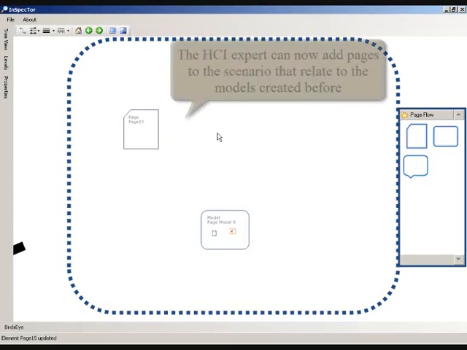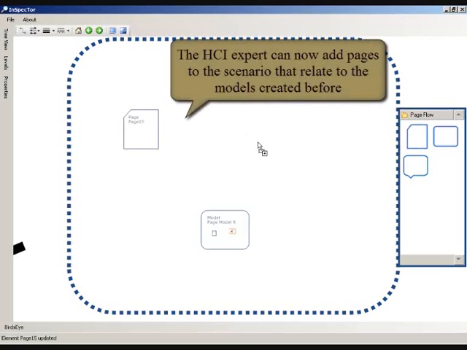Back on the scenario level, the expert can now add pages related to the requirements he modeled.